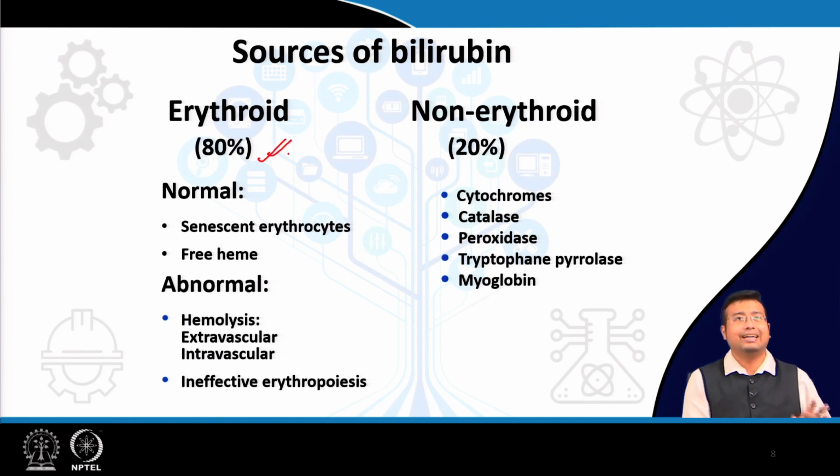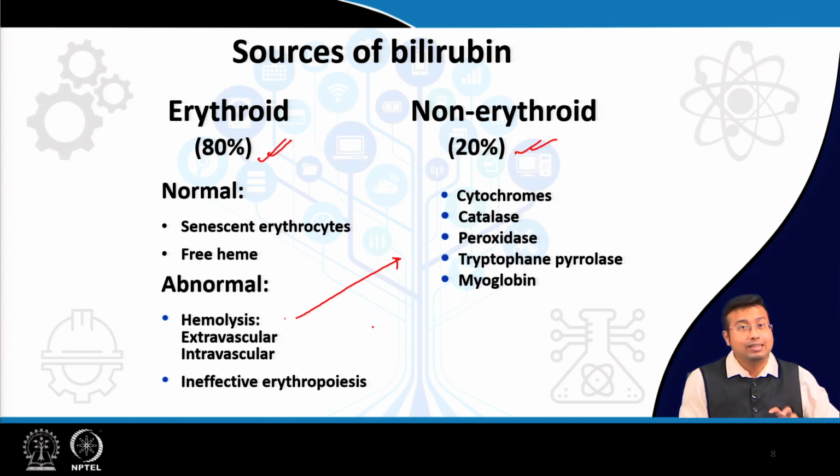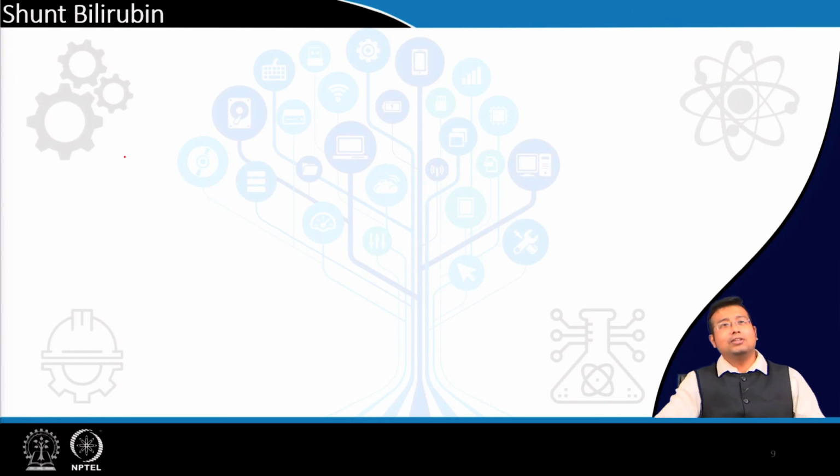Roughly, the erythroid RBC source is 80% and non-erythroid is 20%. You should know what these sub options are, because these may be taken up and given in a multiple choice question. So, one thing from here may be shifted here in an all-except type of question to state the reasons of non-erythroid sources of bilirubin. So, be very careful, right. A very easy way to remember is, please remember all of these, then automatically something which is not these will be from erythroid sources, right. So, always be smart in learning.